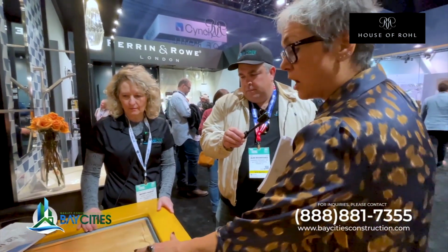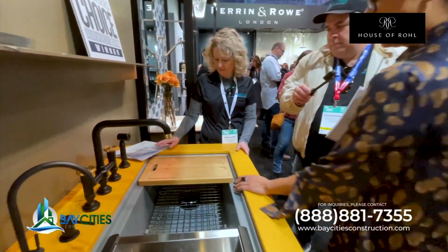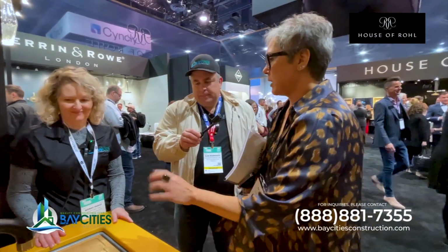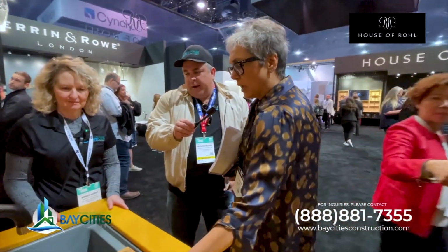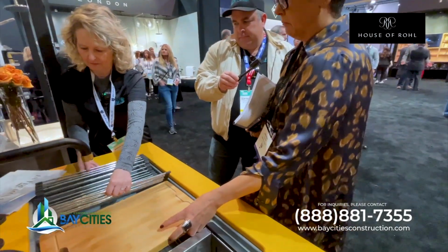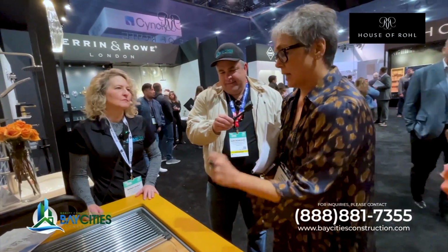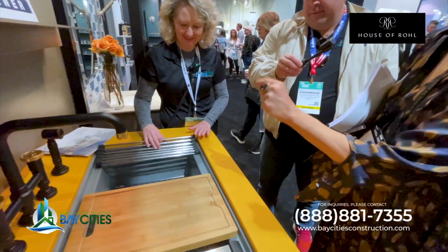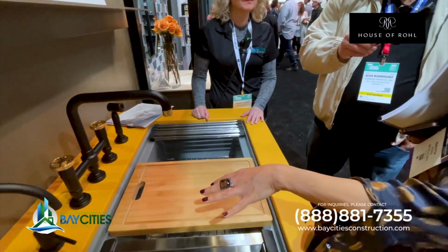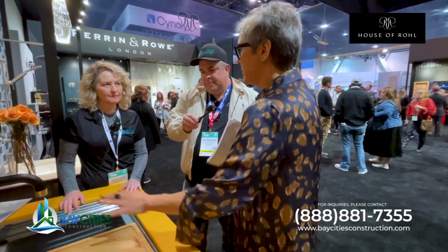These are accessories that are available. You've got a draining board, your colander, your cutting board. And the beauty of a station like this is that you don't have clutter on your counter. You can leave your cutting board inside, let it dry. You can cut and just put it into the sink. And if you've got a trash disposer in there, nothing messes up your countertop. The other thing people don't realize is you do need a grid. Because guess where I put my sponge and my brush and anything else? Inside. And when you wash the sink, all your stuff is still on top. And it dries. That's right. You just clean the sink at the bottom and everything stays on top.